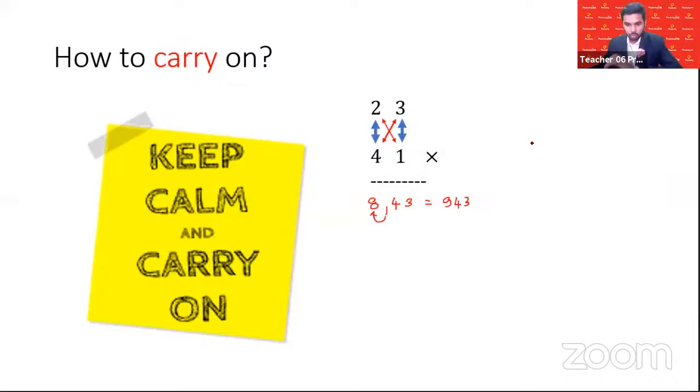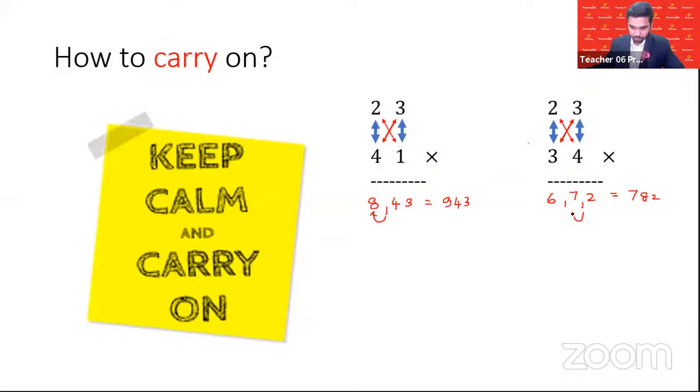So let us do one more of this kind to make this concept really strong. So we are going to do 23 times 34. Let's do vertically and crosswise. 2 times 3 is 6. In the middle we have 8 plus 9, which is 17. And the last is 12. So we have 2 carries here, just like the 34 square that we did earlier. The answer is going to be 782.